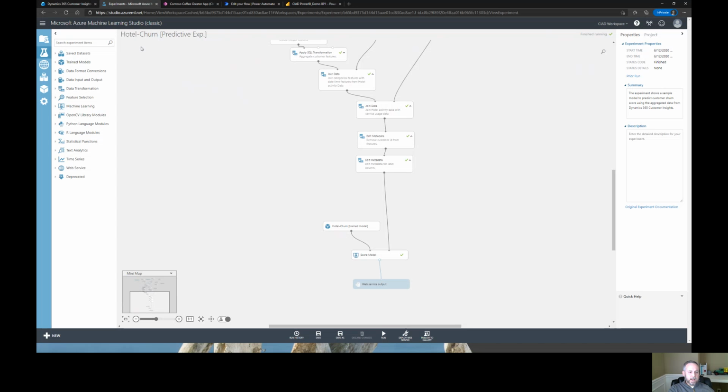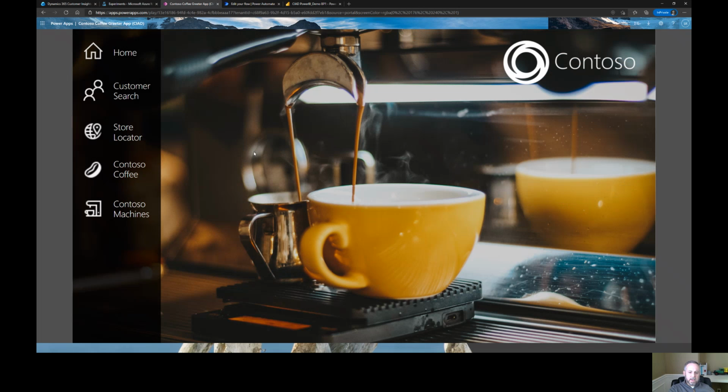So let's look at taking action on this data. This is our Canvas app for the data that we have. We built this Canvas app. It's going in and actually collecting data and giving it to Customer Insights, and Customer Insights is providing data into this Canvas app. So we have a home area, just what we're seeing here.